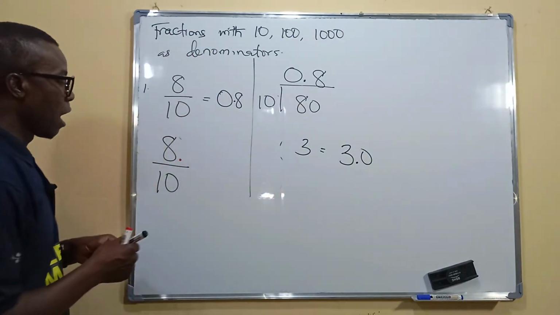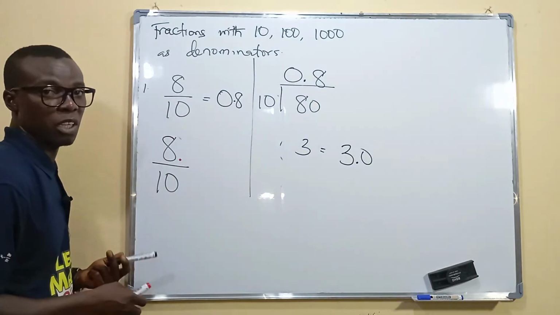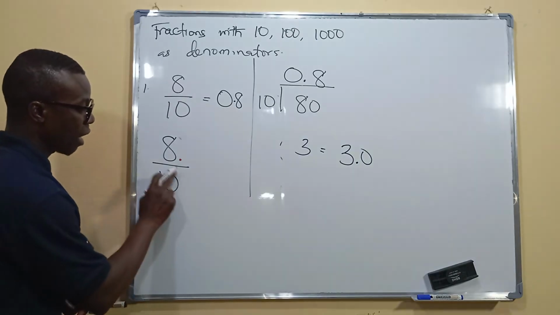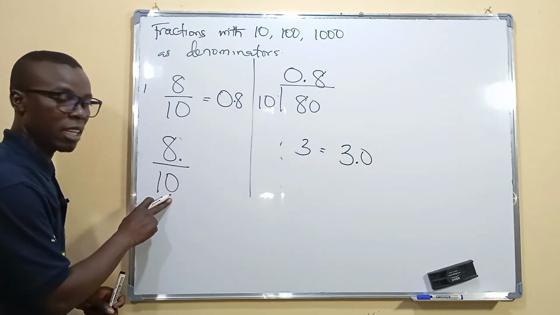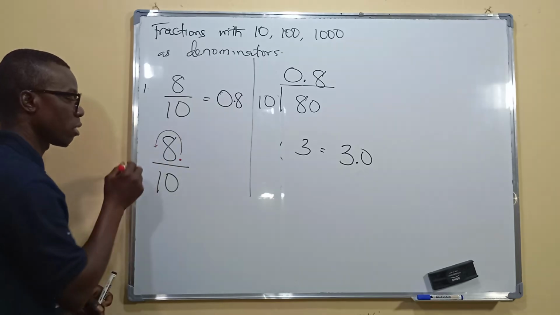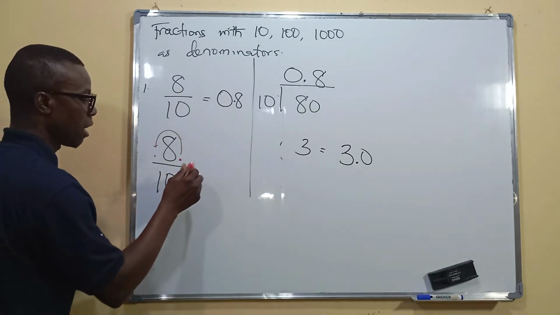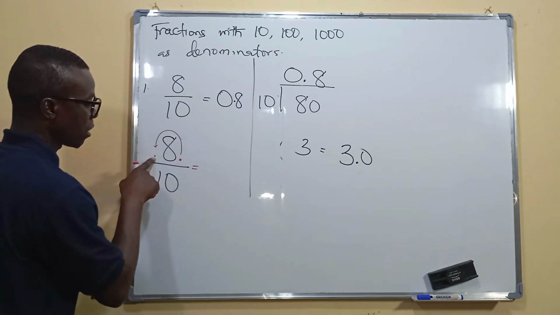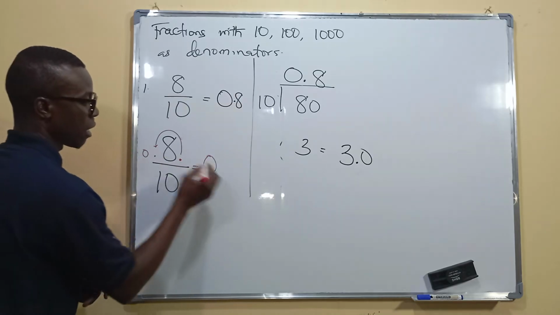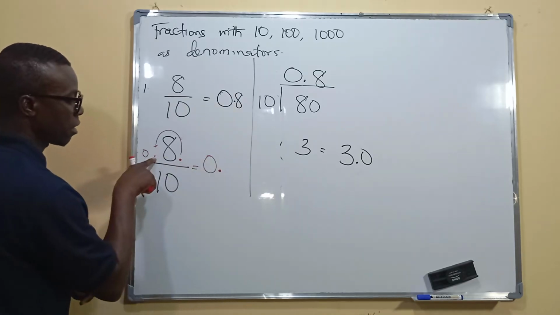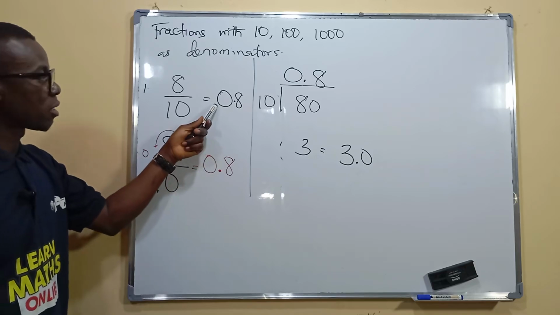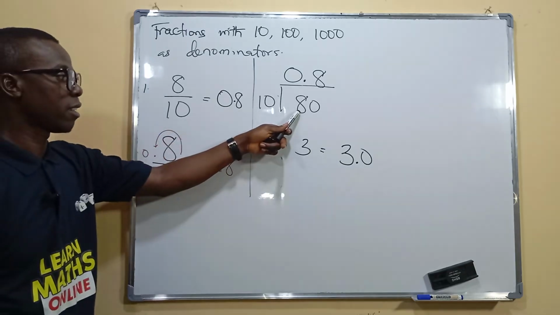So looking at 8, I'm going to introduce a point there, which doesn't change the number. Whenever I'm dividing by 10, how many zeros do I have here? That is 1. So I'm going to move the point one step to the left, and once it is here, I add 0, so that gives me 0, then point, and my 8. You can see it looks very much the same as what we did earlier on.